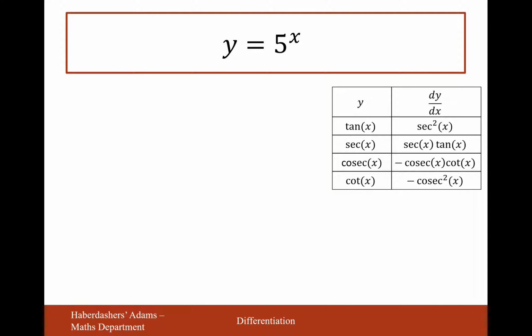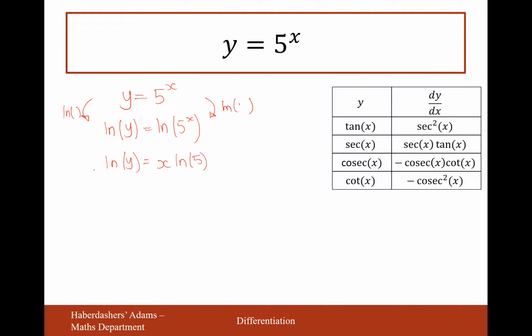5 to the power of x. Okay, so let me show you how you differentiate this one. I'll show you the proof for it, and then I'll show you what the trick is in the next question. So what we do here is we start with y equals 5 to the power of x. And first of all, we take lns of both sides. So ln of y and ln of 5 to the power of x. So we've just done the operation of lnning both sides of this equation, basically. What we can do now on the right hand side is turn this into x ln 5. And on the left hand side it will stay as ln y.